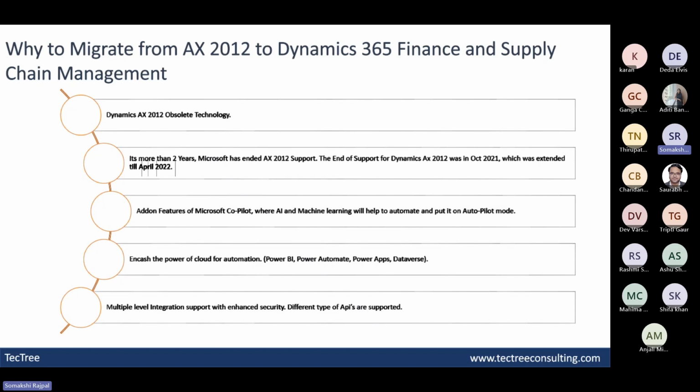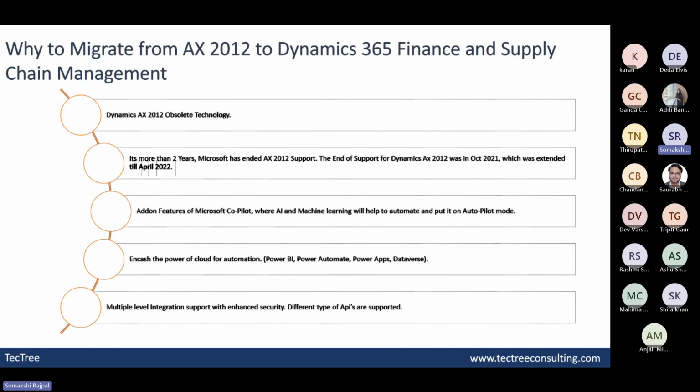And we are all aware that the business world moves quickly and technology must keep up. Support for Dynamics AX 2012 was ended by Microsoft in October 2021, but it was extended further by 6 months, till April 2022.